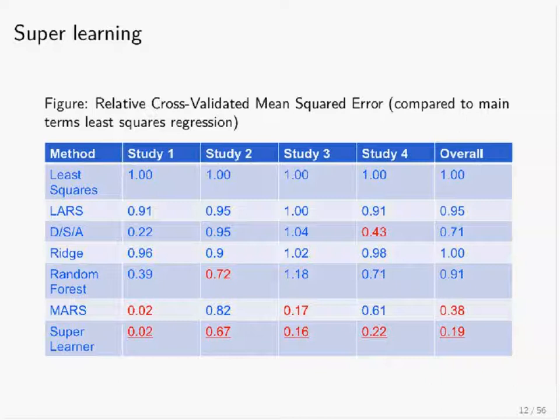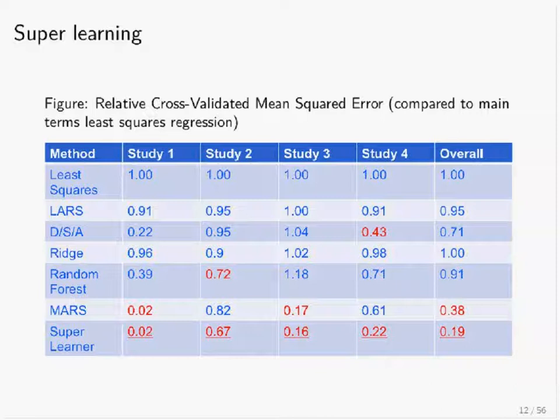And then the SuperLearner is just using cross-validation to choose the best one among them for that data set. What we are reporting here is the actual relative mean squared error, which is a true one, so it's actually based on an infinite test sample. What you see here is that MARS is the winner among the candidate estimators, but SuperLearner does as well as MARS. Then for study 2, the best one is random forest. SuperLearner, which takes some weighted combination of these algorithms, actually achieves some performance which is even better.